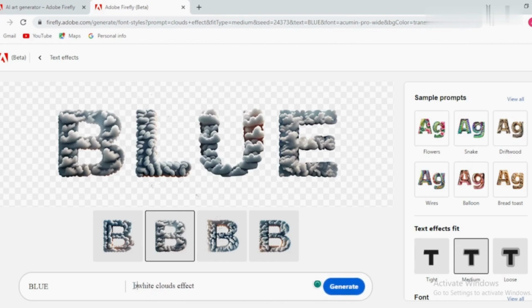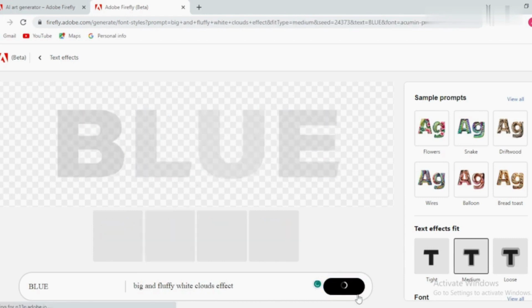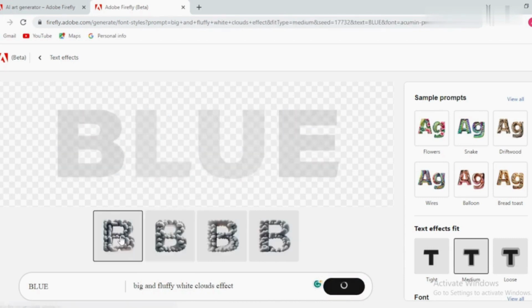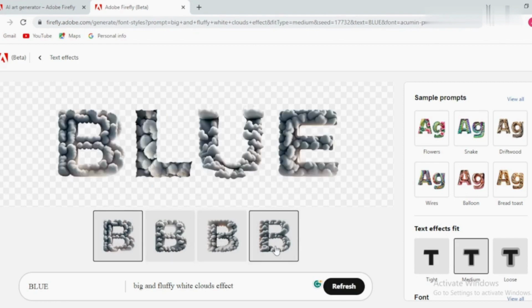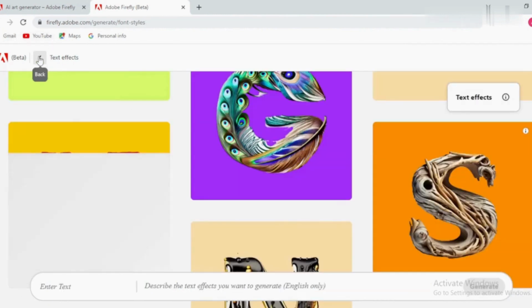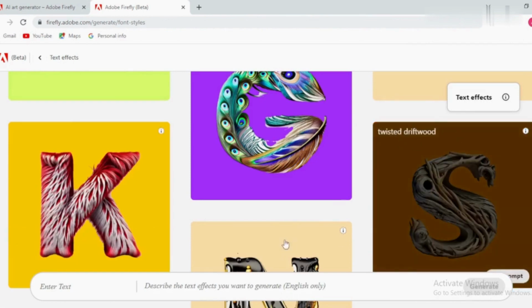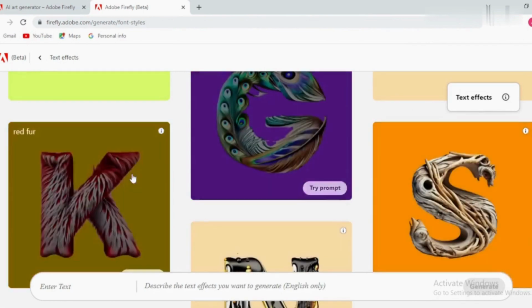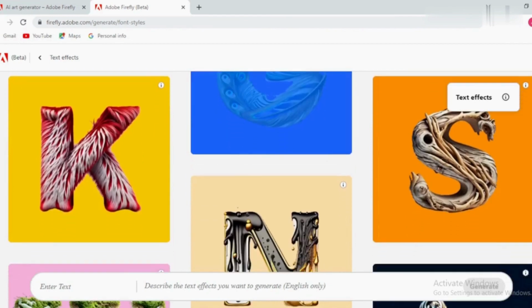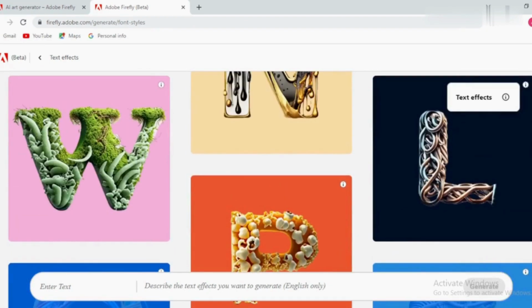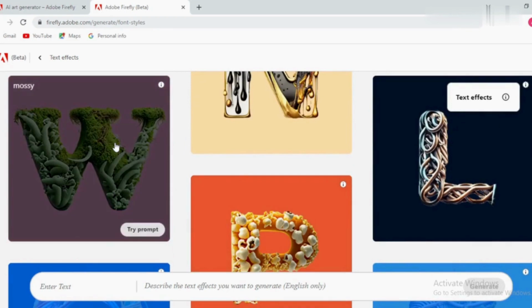It can save a lot of time. Many examples with prompts are available here, like red fur, cheese popcorn, and many more.